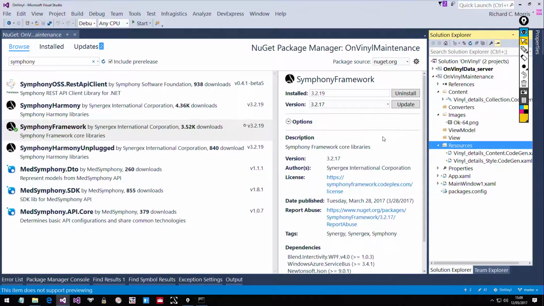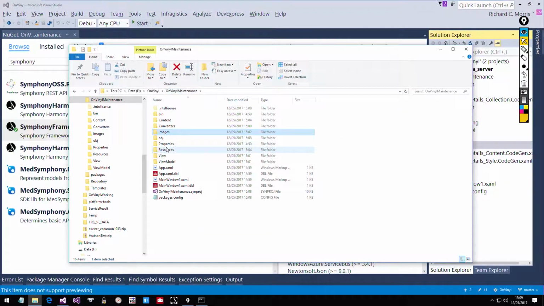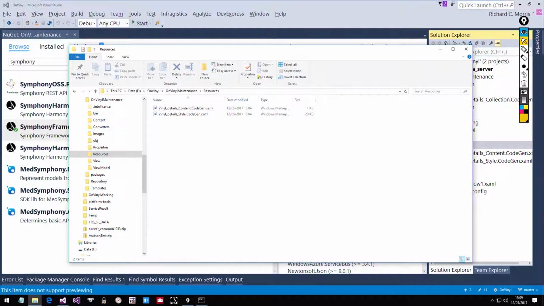There's another thing I want to add to the resources folder. So let me just bring up here. One thing we have, there's something called app styling. Now, if we didn't use this, it would look like sort of normal white windows and all that kind of stuff.